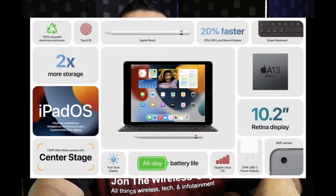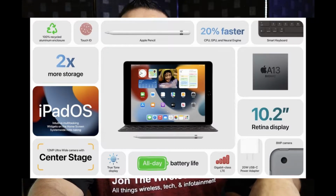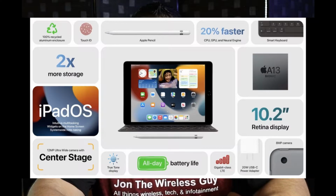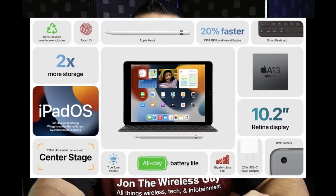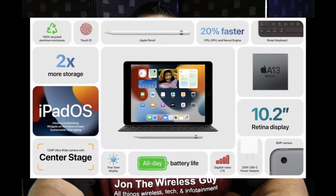Many of you now that have Apple devices, you'll also be able to upgrade to iOS 15 probably in the next week or 2 weeks or so, whenever they bring it out. This iPad starts at $399 for the 64 gig of internal storage. So great option there. Students, teachers, someone looking for a low-cost entry-level iPad, this is a great option for sure.